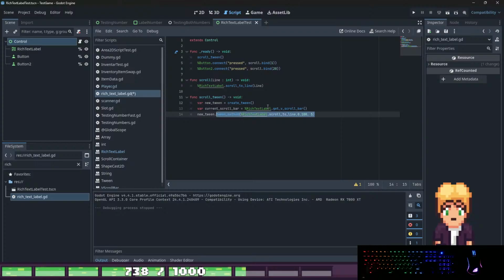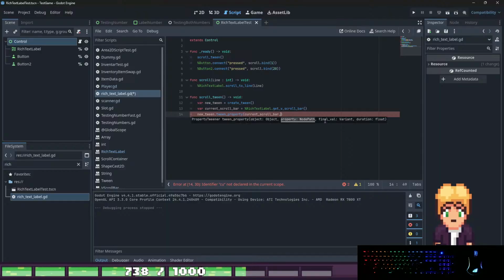rather than tween method, maybe this way, tween property, and we say current scroll bar, and we say property value, and we say it should go from final value is dot max within 3 seconds.